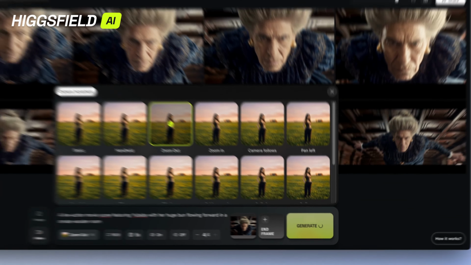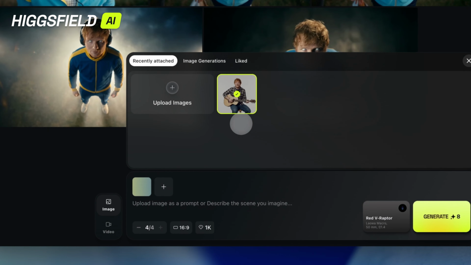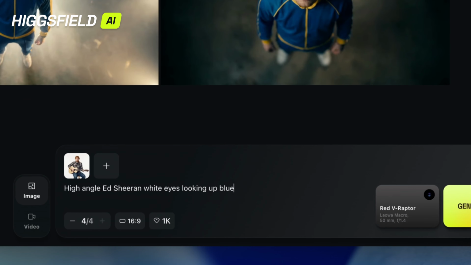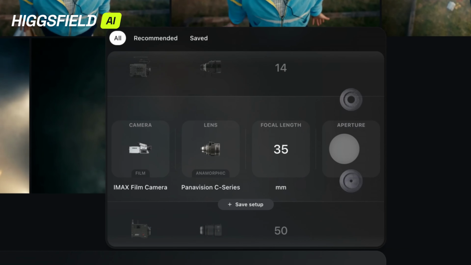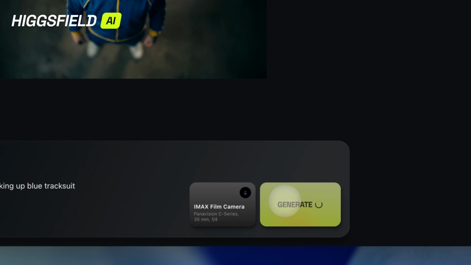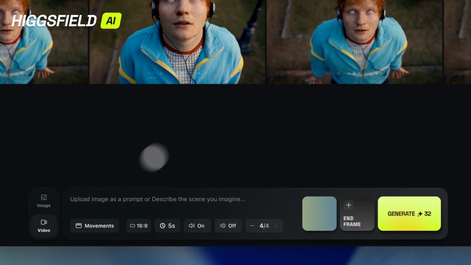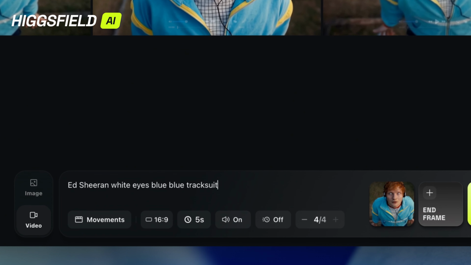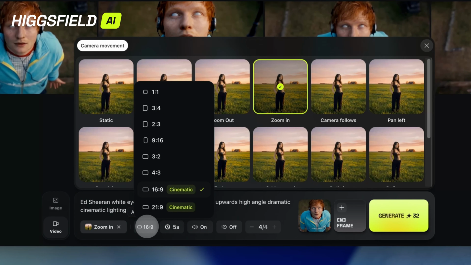Another point worth highlighting is the learning curve. Some people assume AI tools are complicated or require technical expertise. Higgsfield is the opposite. Its interface is intuitive, the workflows are clear, and the Media Kit provides pre-made templates to get you started instantly. You don't need to be a programmer or a visual effects expert. You just need creativity and curiosity.